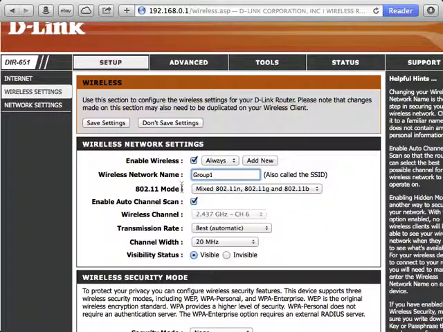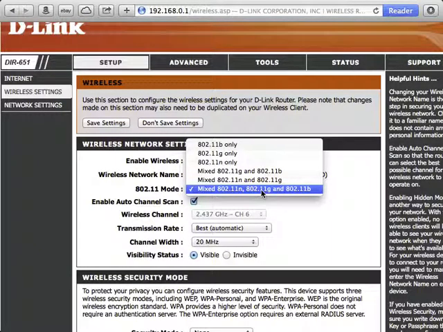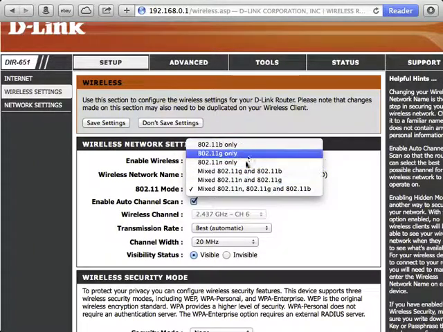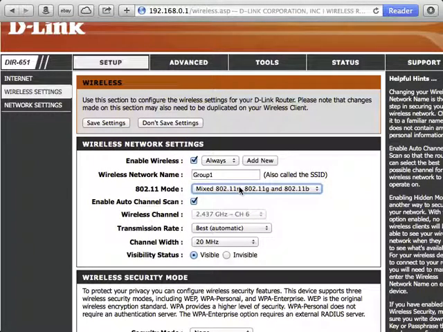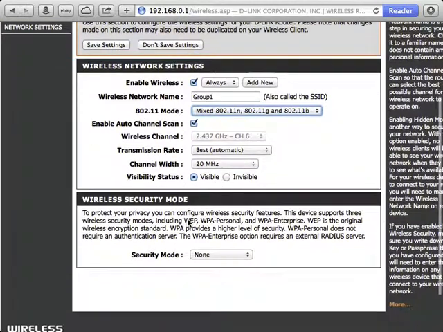So I'm going to call this one group what? Group 1. Now, did you see the mode? It says N, G, and what? B. I can actually come in here and select whichever one I want to select, right? So I want to take the default one, just in case some of you are using any of the older versions. Okay, channels, it's enabled automatic. I'm going to leave it like that.